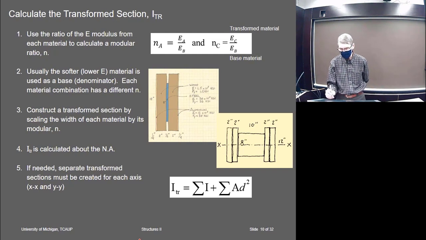Okay, and then you simply calculate the moment of inertia for the transformed section. In this case, they all line up, so it's just a matter of summing these. If you had, like that example I had with the column, if I was using something like that for a beam, then I'd have to use the AD squared term, since it'll turn into an I section. We'll do an example like that as well, just to realize the difference. But the normal case is probably more like this one, and it's just a matter of adding the different BD cubed over 12 to get the total.